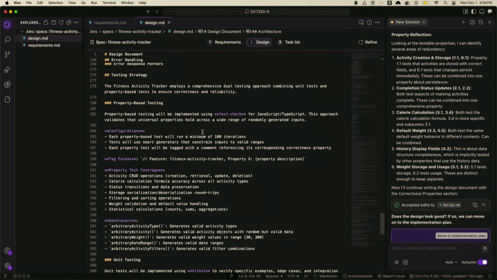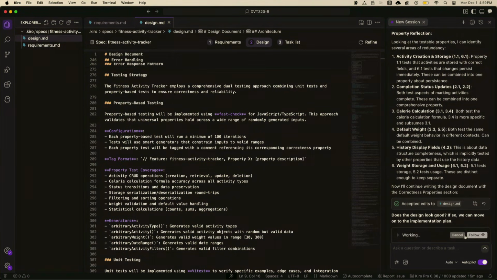And that's a big part of why we're doing this, because again, we want to work on collaboration. We want to make sure that every member of the team is working with the same context and moving in the same direction, so that we cut out all of those variables. So to keep things moving here, I'm going to move from the design document now, and I'm going to move on to the implementation plan.